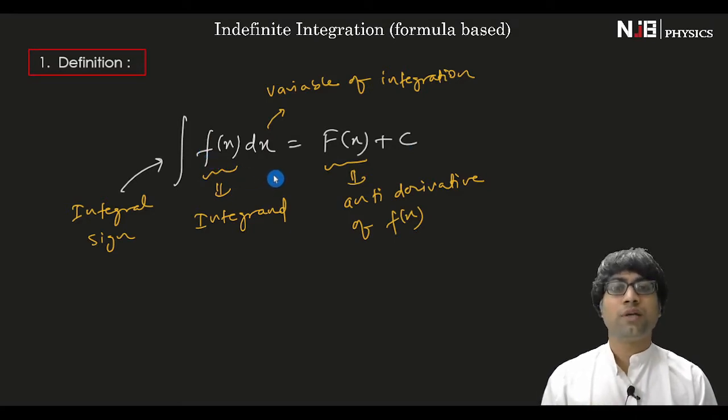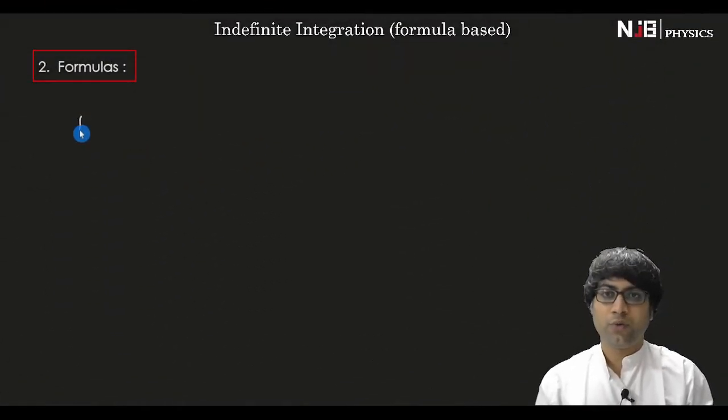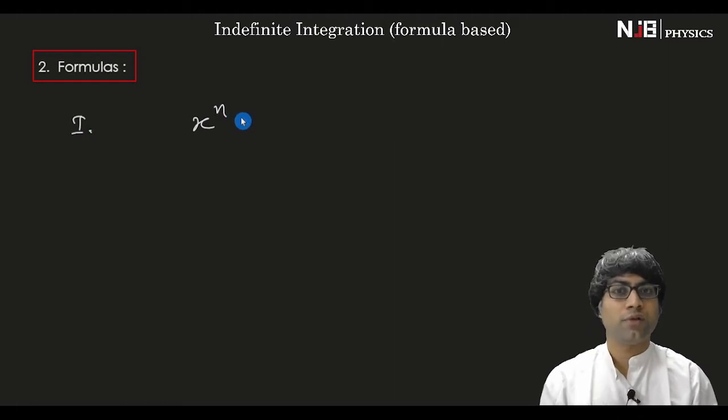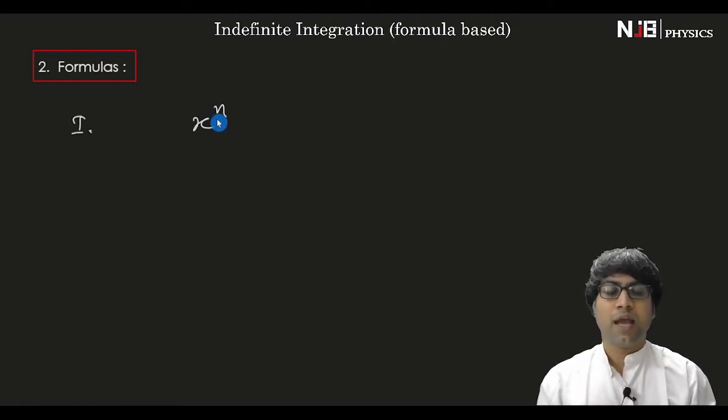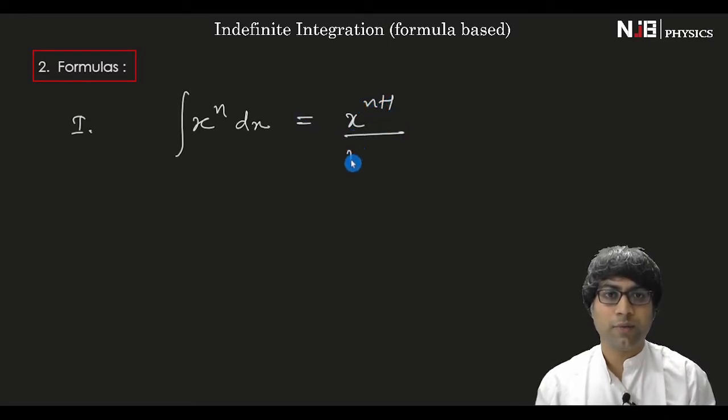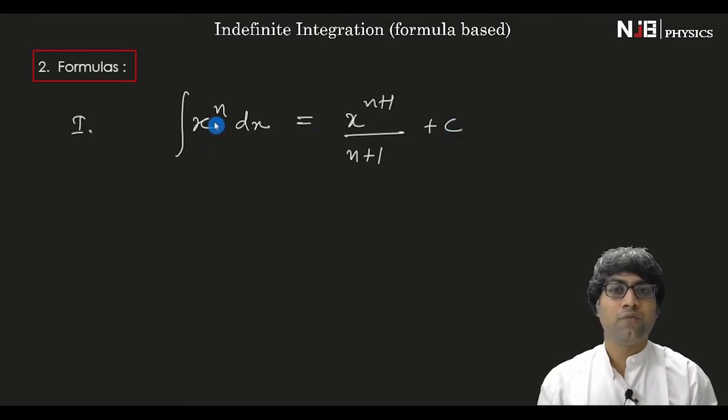Let's now talk about the formulas and rules in integration. So the first formula would be, if we have a function x raised to power n, well, as this n is a constant, it can be just anything. And if we want to integrate it with respect to x, we write it in this manner. Then it is going to become equal to x raised to power n plus 1 divided by n plus 1 plus constant c. Remember, we can use this formula for all values of n except minus 1. So this formula is not used if n is equal to minus 1.